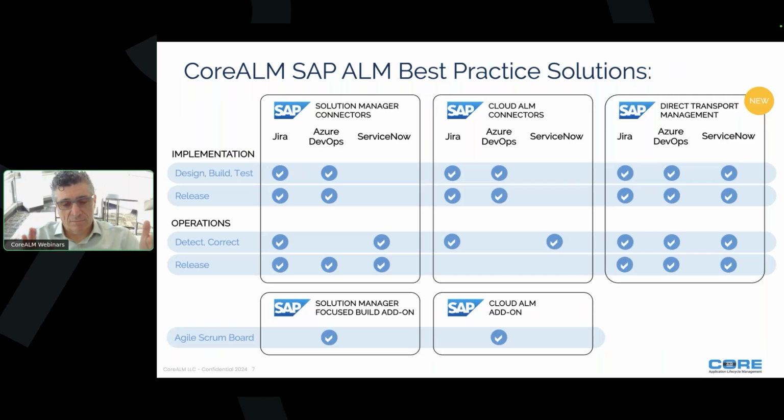Before we get into that, I'm just going to quickly break it down. We have tools that support you if you're on Solution Manager. So Solution Manager is going out of mainstream support in 2027, and then eventually it'll be fully retired in 2030. But there's still many applications that are in very broad use today. Charm and Focus Build, very common use case for many customers still. And we do have connectors that are very robust that allow you to connect Focus Build, Charm with Jira, Azure DevOps, and ServiceNow.